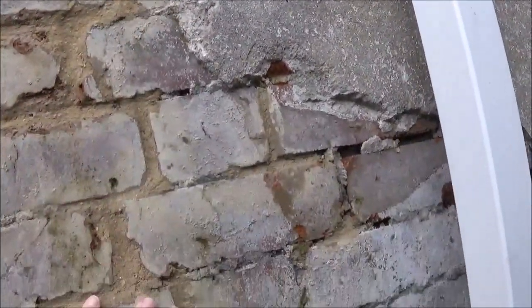One thing to note here is my bricks are a bit of a mess. So what do you do afterwards? Well, to be honest with you, you could either re-render it with a nice breathable lime render. Option two, you could leave it, which looks messy, but it allows the bricks to dry out. Or your third option is to clad it, and I think that's going to be my option. I think I'm going to use a large clad, but that's for another video.